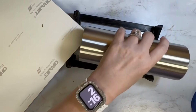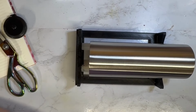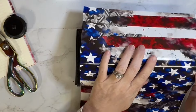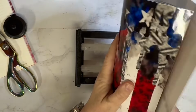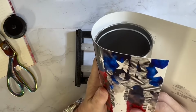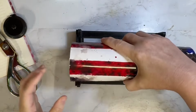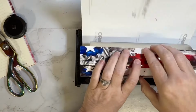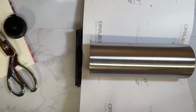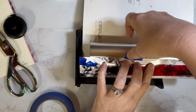And here I am deciding that I have a different idea. So I'm going to just remove that painter's tape. And then I'm going to apply the vinyl using that hinge method and letting both ends have some hangover of the vinyl. And then when I get to the overlap, once it is laid down, I'm just going to trim it in the middle of a line so it doesn't look so much like we just chopped it off. It kind of blends with those red and white stripes.